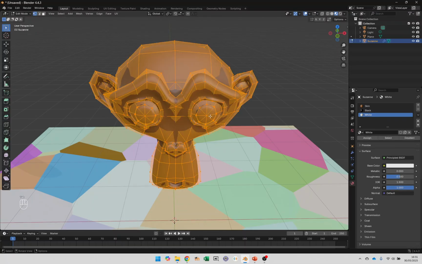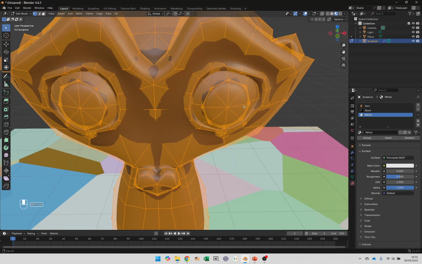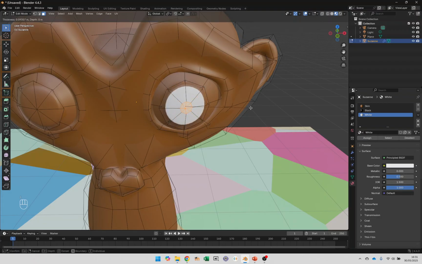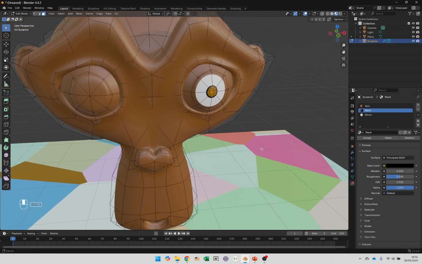So in edit mode, let's zoom in. Now I'm only going to do one of the eyes this time because I want to mirror everything. So select nothing by pressing A twice, 3 for face select, C for circle select. I've done this so many times now, you'll be sick of hearing how to do this. I to inset, and then let's assign. There we go. All right.